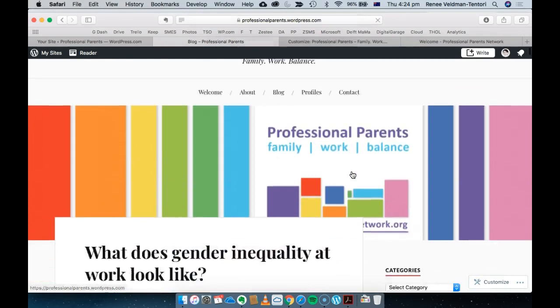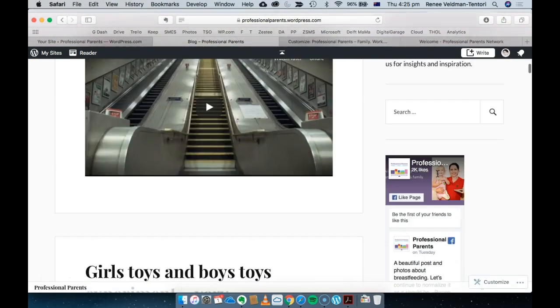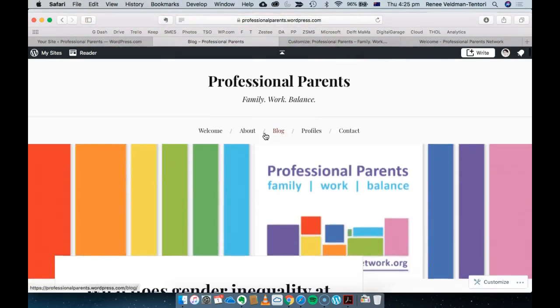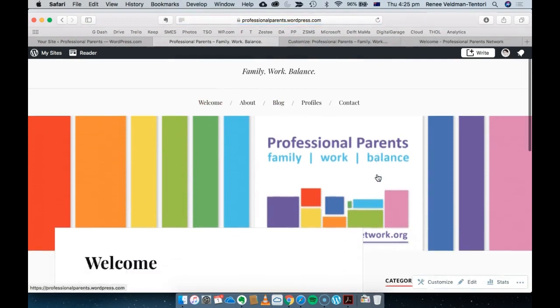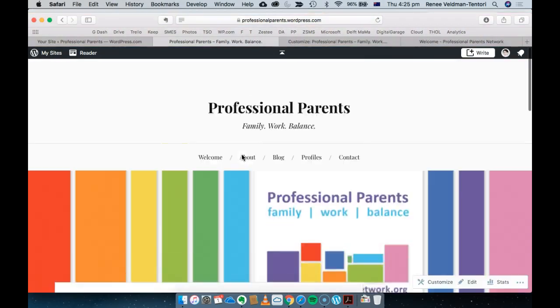Another thing that you could do is see how here the widgets are on the right hand side. I'd like to have a couple across the bottom. Go back to welcome. So instead of them all coming up here, I might put those categories and those archives along the bottom here.